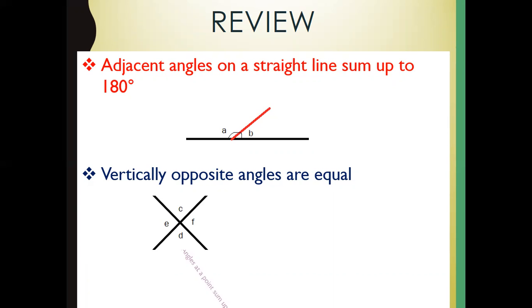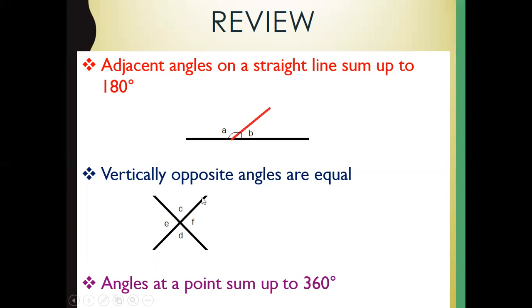Okay, then we also talked about one of the properties. We said angles at a point sum up to 360 degrees. So when we say angles at a point, what do we mean? We mean you have some lines that meet at a point, then you have angles formed between those lines. Like in the diagram we have here, we can see that the two lines meet at a point, and the angles C, E, D, and F are in between those lines. So we could actually say that C plus D plus E plus F equals 360 because angles at a point must sum up to 360 degrees.